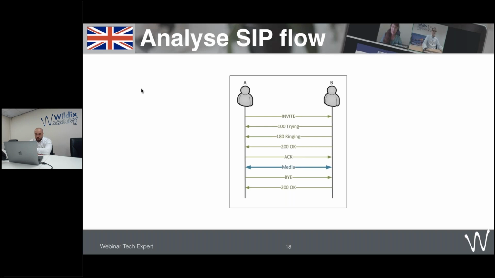So there's a couple of things to look out for. If you don't receive the last acknowledgement after the 200 OK, after 180 Ringing, you'll usually get a call that drops out after about 30 seconds. So if you're consistently getting a call that's dropping out after 30 seconds, you'll probably notice that you're not getting that last acknowledgement and it's constantly requesting. And that could be down to a couple of things. It's usually down to port forwarding. On a cloud PBX, not really too much to worry about.